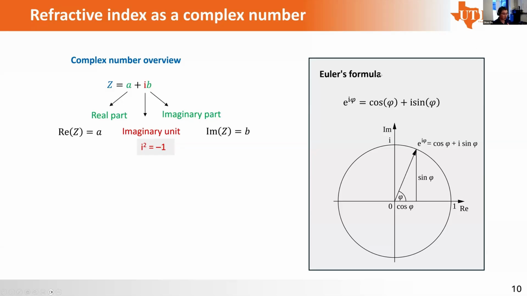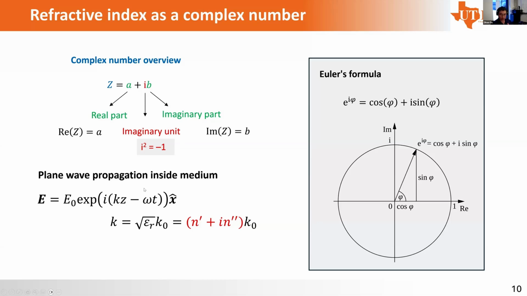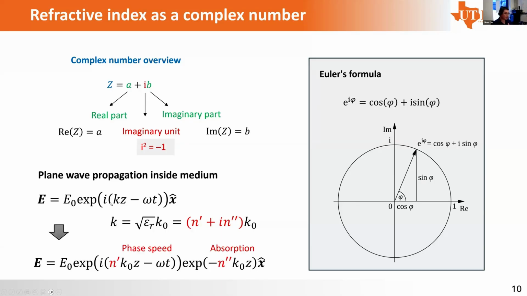If you utilize Euler's formula and get back to our original solution for the wave propagation, we can put the real and imaginary parts of the refractive index back into this solution. What we will see is that the real part is going to determine the propagation speed of light inside the medium, and the imaginary part is going to determine the absorption level of light inside the medium. So again, we start from light interaction with materials, and now we decompose two parts of the light propagation properties. One relates to the propagation speed, the other relates to the decay of intensity over this propagation.